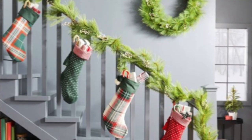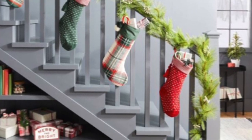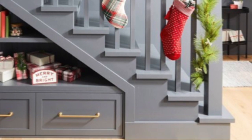I stalked Target's website for sales. Excited about it because of the whole vibe of it. Just simple, clean, plain greenery, okay? With subtle pops of white, not a bunch of flock stuff. And that flock stuff killed me in my apartment. I don't know who I thought I was and what I thought I was.